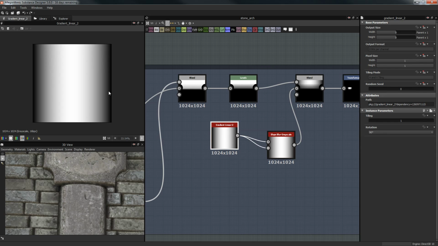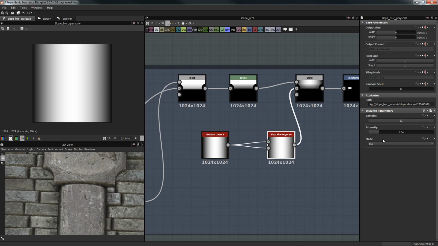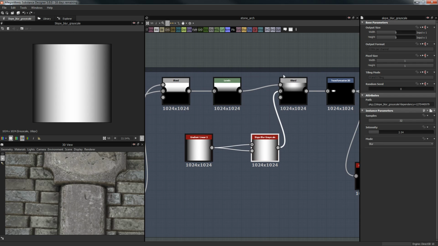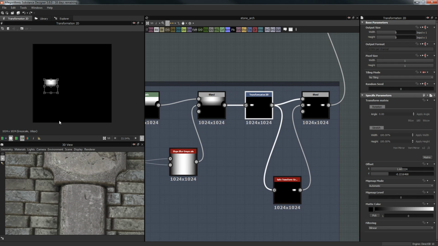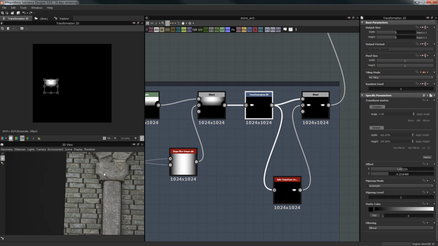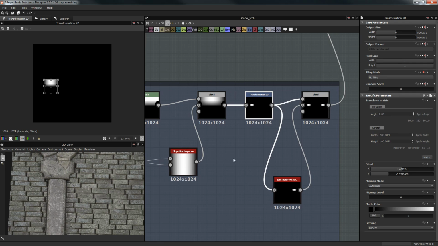So what I did is gradient linear 2, slow blur grayscale, with blur on itself, with raised intensity, so we get more flat over here, and on the edges we get the gradation. Blend them with multiply. With transformation 2D, we pretty much eyeball it again to go and sit over the columns.